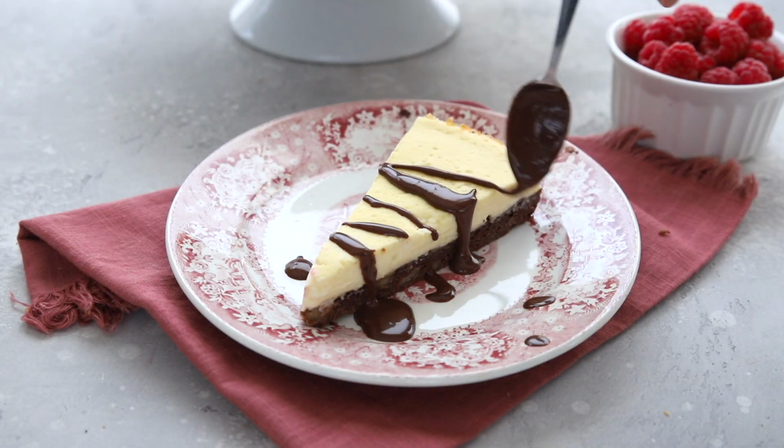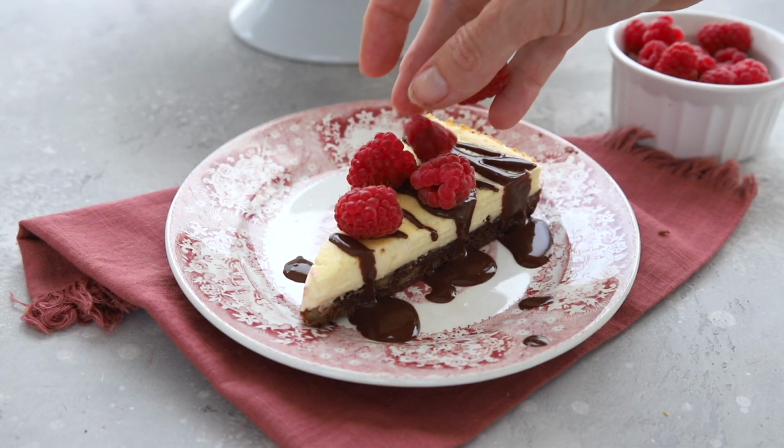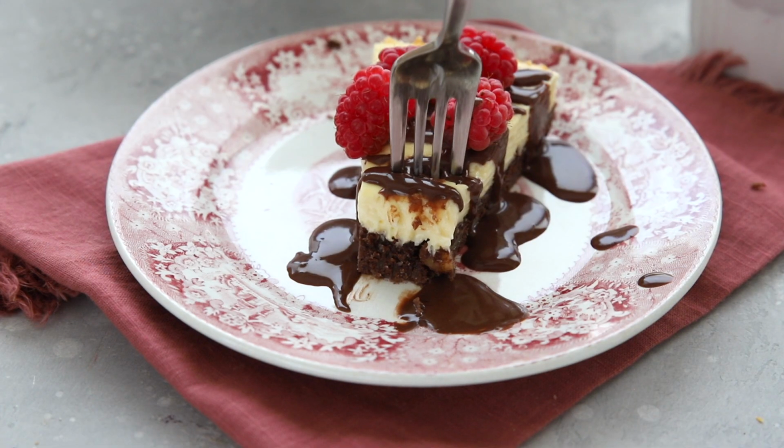Now, if you really want to jazz things up a little, you can drizzle with some chocolate sauce or some of my caramel sauce. But I just picked a whole bunch of fresh raspberries out of my garden, so I'm just going to put a few of those on top. Let's dig in. So creamy. Oh, the creaminess of the cheesecake contrasts so beautifully with the fudginess of the brownie. That is one heavenly dessert.